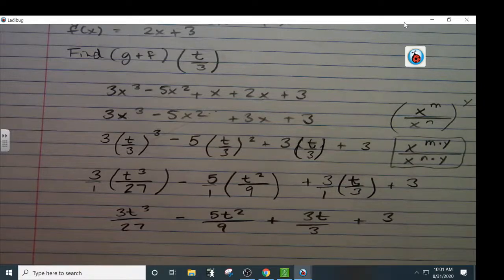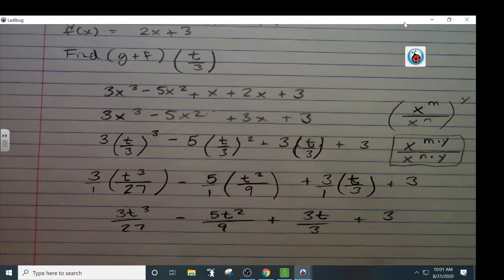All right, now, here's the problem with this. Guys, we can't leave it this way. We've got to get them all. We need to get it to one denominator. So, guys, in order to add or subtract fractions, what do you have to do to the denominator? What does it have to be? It has to be the same, right?